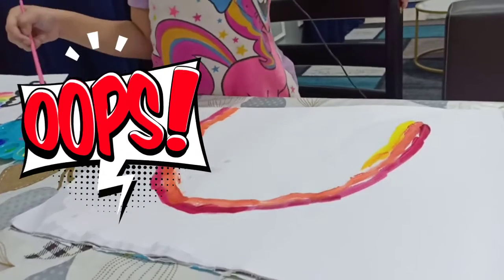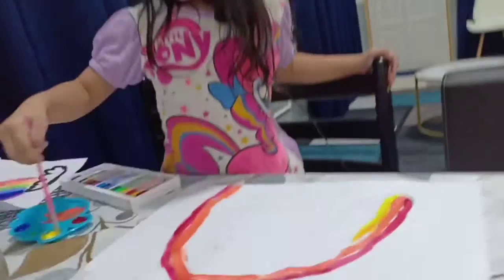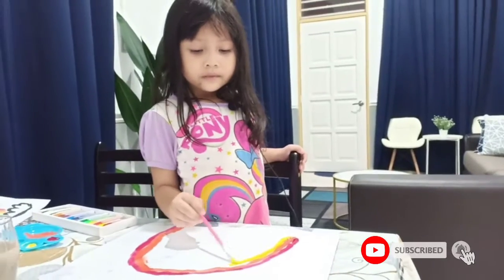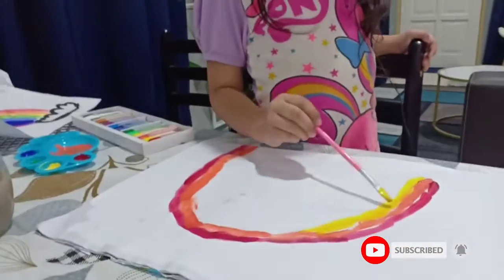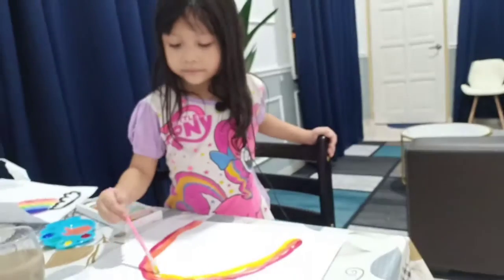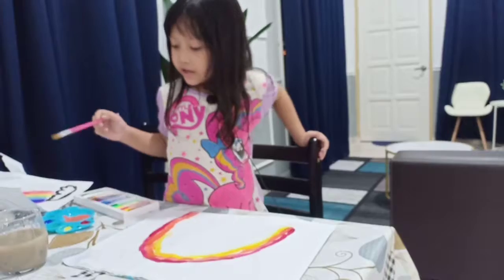Oh my god, it turned to dark orange. I need yellow. Oh my gosh, I cannot eat orange. I see. Color orange, freeze.